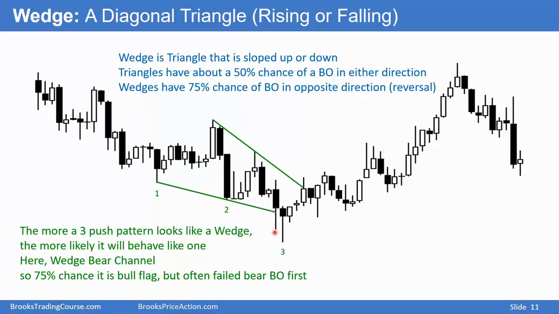Here we're trying to get a bear breakout below a bear channel. 75% chance the bear breakout will fail, and we'll get to the top of the channel. And once it reverses up, I now have 3 pushes, 1, 2, 3. I know it doesn't have a good wedge shape. If I were to draw a line connecting point 1 and point 3, it would not have a very good shape at all. However, it's still a bear channel, 75% chance a bull breakout. 3 pushes down, I would call that a wedge, especially late in a trend. So I think the odds are we'll get a bull breakout and then either a trading range or a bull trend.